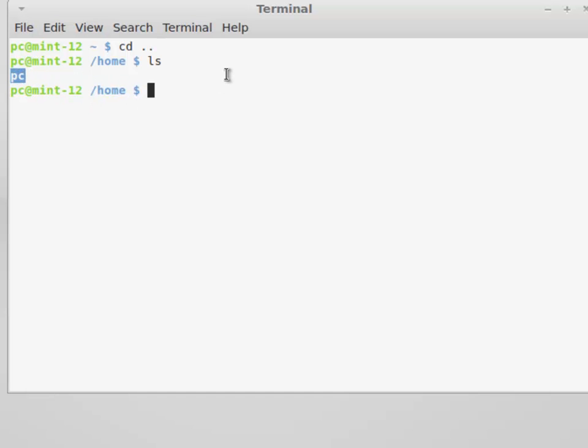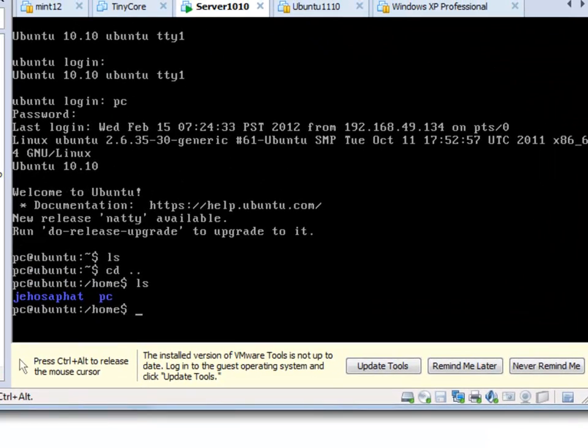And by the way, we use the term directory in Linux just like we use the term folder in Windows. Let's go back over to the server. And notice that we have two folders, one named Jehoshaphat and one named PC. PC was my home directory. Well, what do you think Jehoshaphat is? It's going to be another user who has their own home directory. So it looks like there's at least two users that have login accounts on this Ubuntu machine.